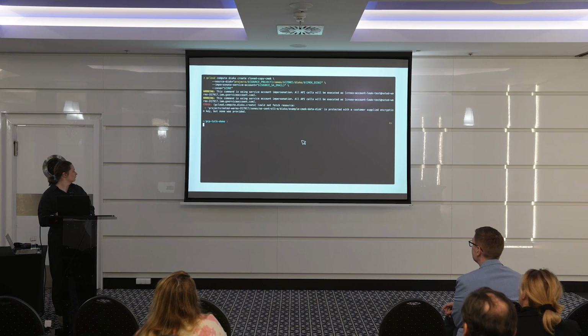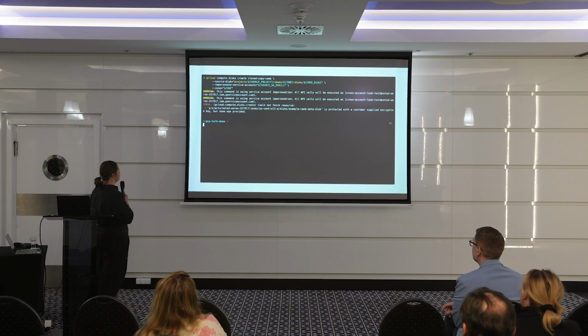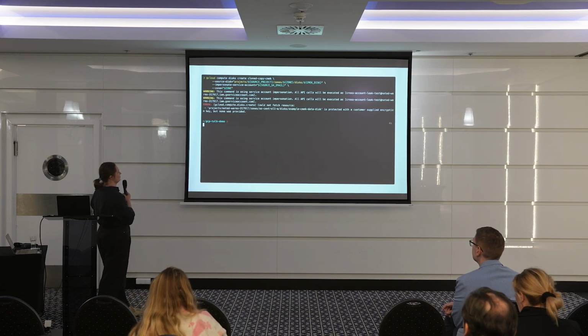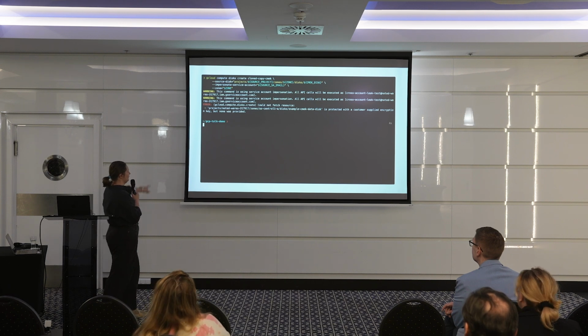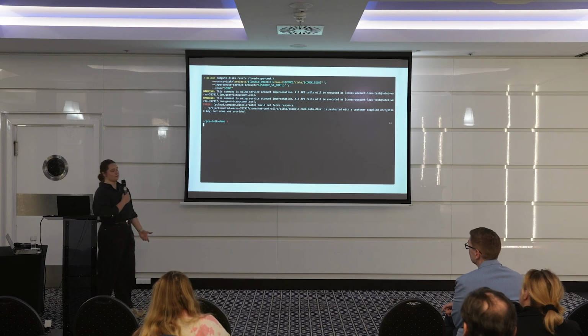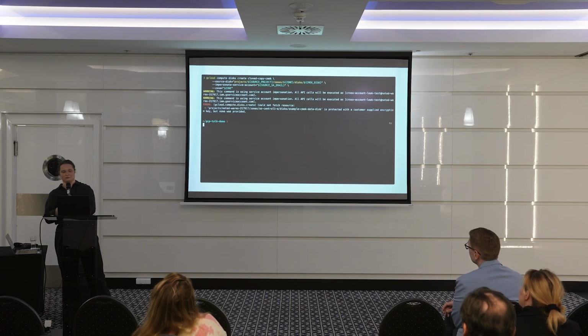Let me walk you through it. So here you can see me as an attacker attempting to do the customer-managed encrypted key copy using the impersonated service account, the same one as we were using before, just with the plain viewer role. And you can see that currently it will show you an error that this disk is protected with a customer-supplied encryption key, and we're not providing this one. And this is the actual direct fix that Google introduced. And now you might think that, yeah, deal closed, we are okay, but actually not really.